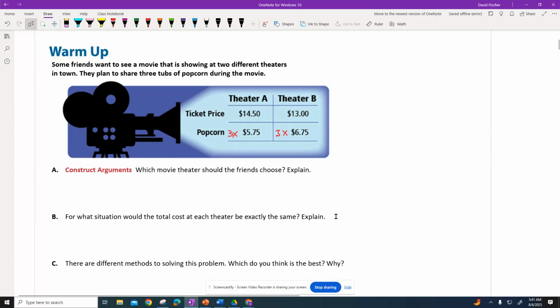They want you to start writing equations now, setting them equal to each other, like you did at the end of last year. Okay? And there are different methods to solving this problem. Which one do you think is best and why? So this one's going to take you a little bit of time, so pause your video. I know that's kind of frustrating because you know the answer's on the next page and you just want this to be done. But I really, really would like for you to try, and even if you're struggling a little bit, sometimes struggling is okay.